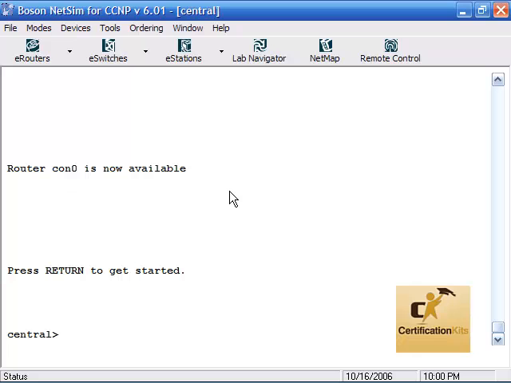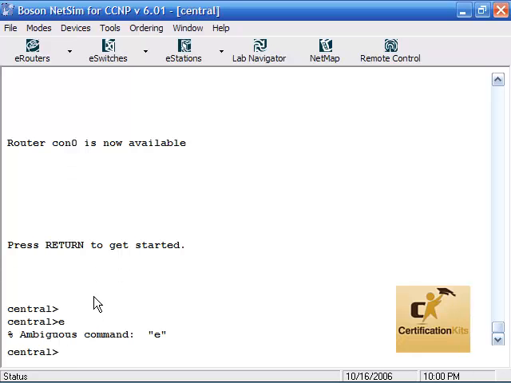So for a quick recap of moving around in here, I've exited out of the router. The first mode I get into is user mode. Again, we've got the name of the router, then the greater than symbol that tells me what mode I'm in. Enable is the command to get from user mode to privilege mode, but I don't have to type enable all the way out. If I type E and hit enter, I get the error ambiguous command, again meaning the router doesn't know what I'm talking about. There are commands that start with the letter E, but there's more than one of them. So I will hit my up arrow on my router, which brings up my previous command, and put a question mark without a space.